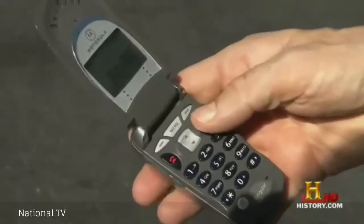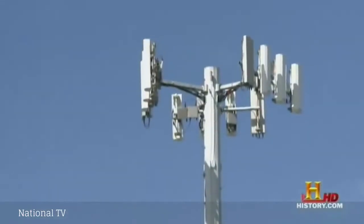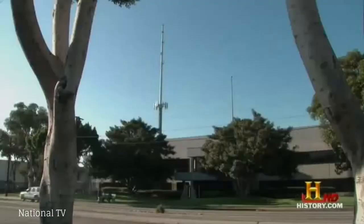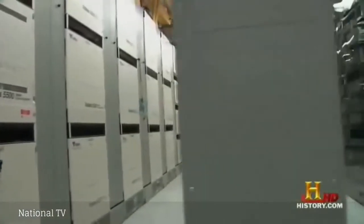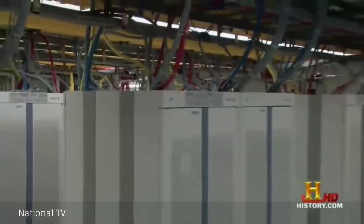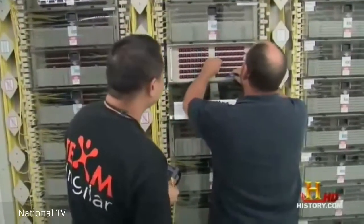When a Singular customer makes a phone call, they press send on their mobile handset. That call then goes over radio frequencies to the nearest cell site. The cell site takes that signal and sends it back to an MTSO, or Mobile Telephony Switching Center. An MTSO, like this one operated by Singular in the Los Angeles area, is the wireless equivalent of the landline central office. Here, calls are processed by banks of digital switches, which route them to their final destinations.